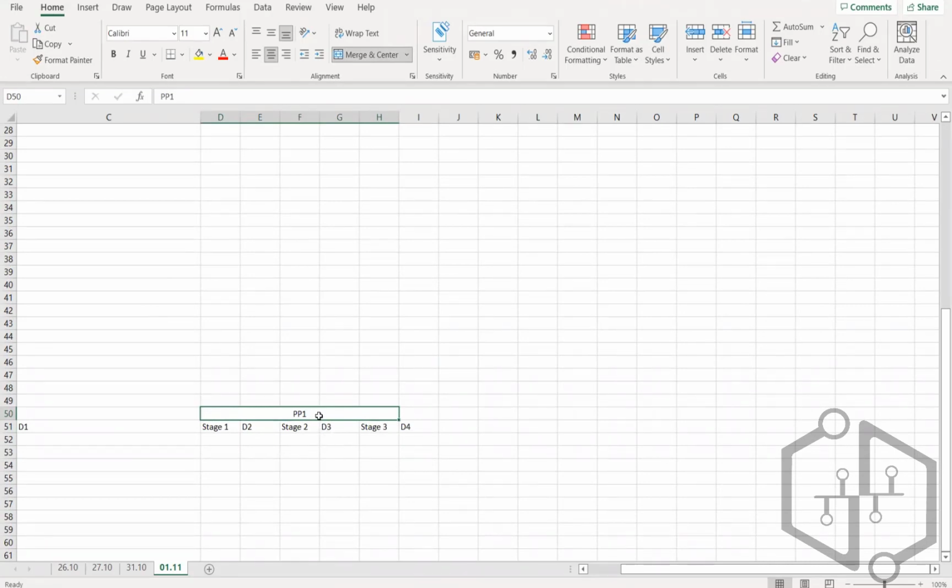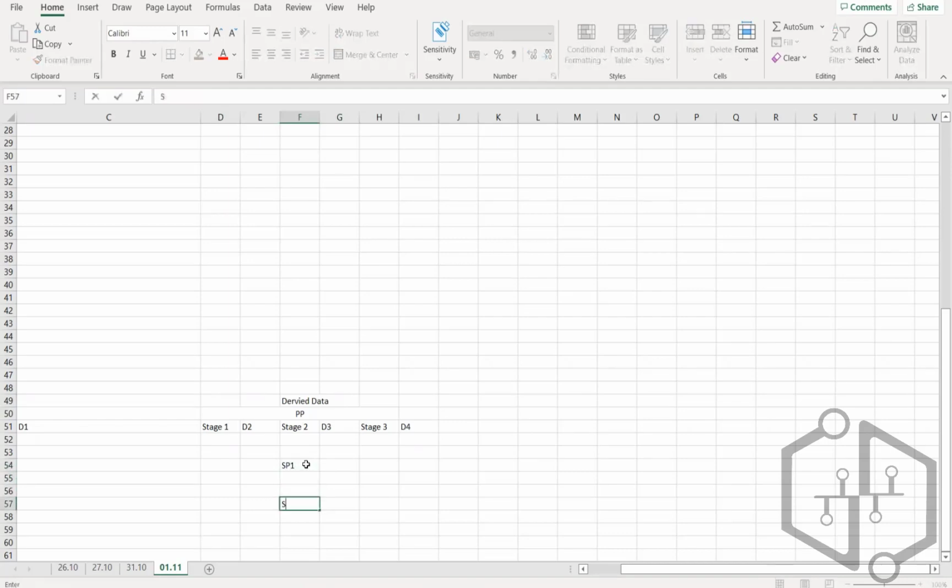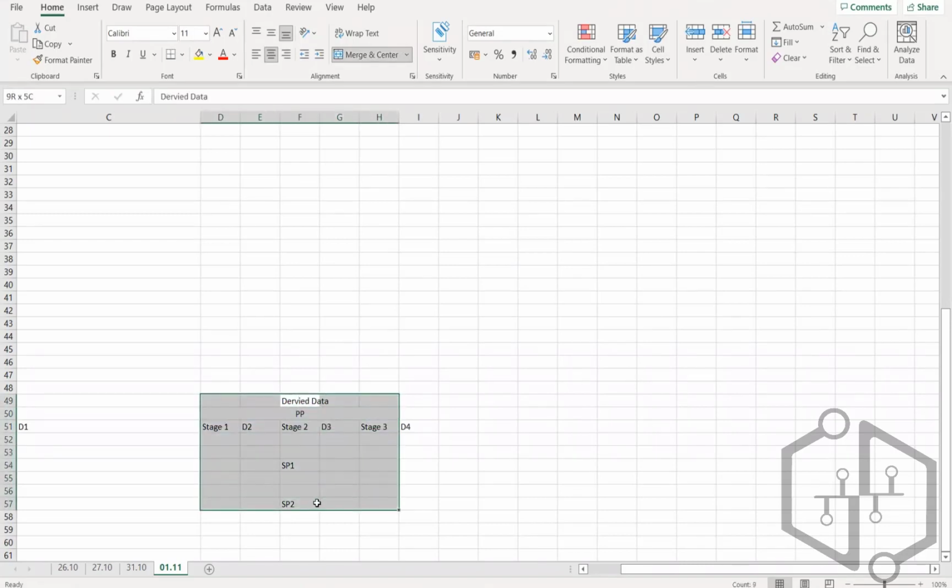So this could be my primary pipeline, PP, but then let's say this is my derived data set, wherein I have 10 different pipelines: secondary pipeline 1, secondary pipeline 2, and so on. Each of these pipelines in turn may have multiple stages, 10 stages, 20 stages, or whatever. But the output of my primary pipeline is the output of my derived data set.